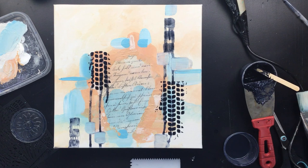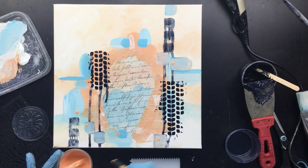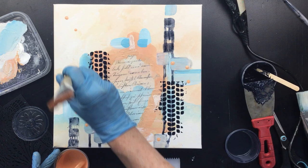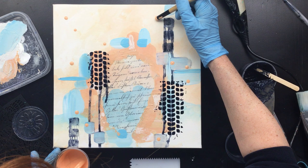Okay, I was testing it out, but it works. It's thin enough, I guess. Maybe the blue is too thick, but we'll see. So what I'm doing is just adding dots here and there, as you can see. So we're gonna add some nice dots up there. But I also want some really bigger dots, and I'm not sure how I'm going to get that done. So I'll have to think about that.